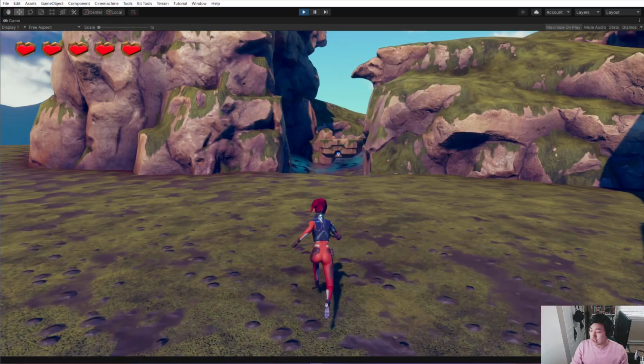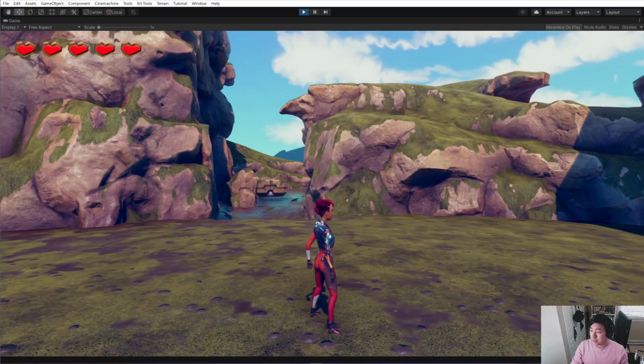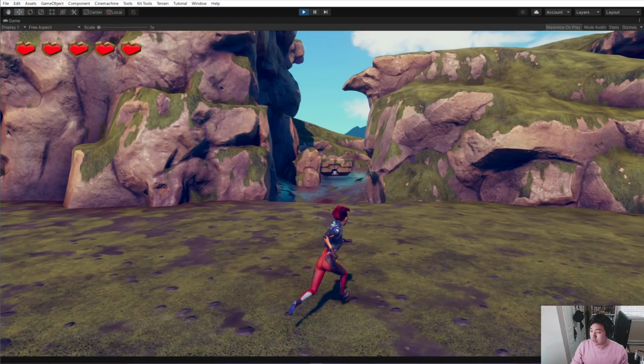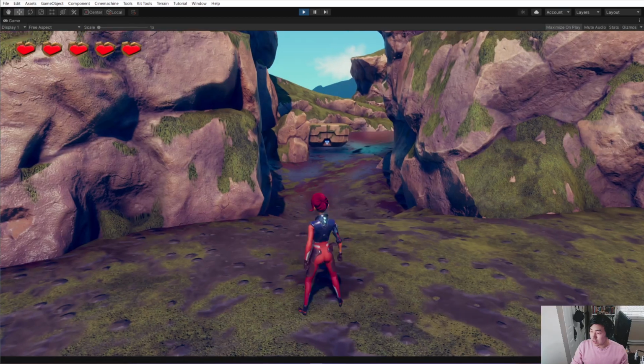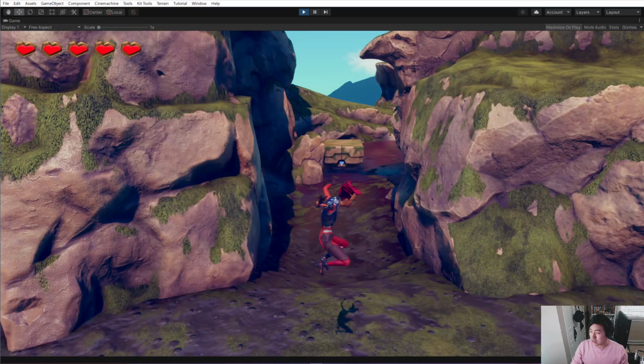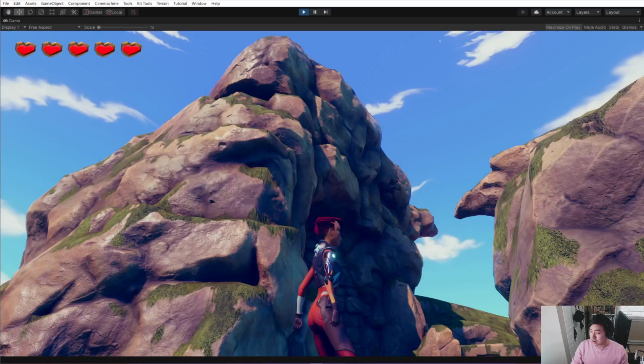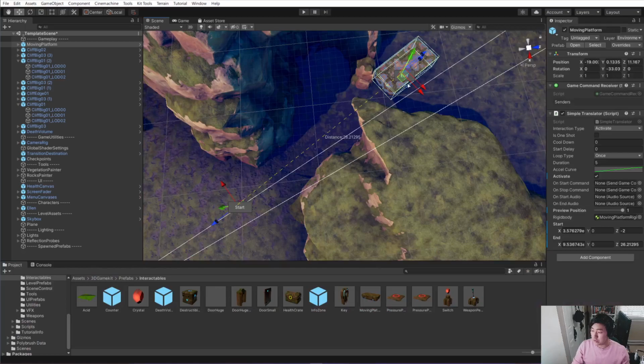So you can see here, now we have a moving platform that sort of crosses this little valley, and it crosses and then it just doesn't come back. Unfortunate for us. So we're going to change the behavior a little bit more. We want this platform to go over and come back over and over again. So we're going to change the loop type to ping pong. So now when we start this, we'll see that the platform goes across and comes back and goes across and comes back.